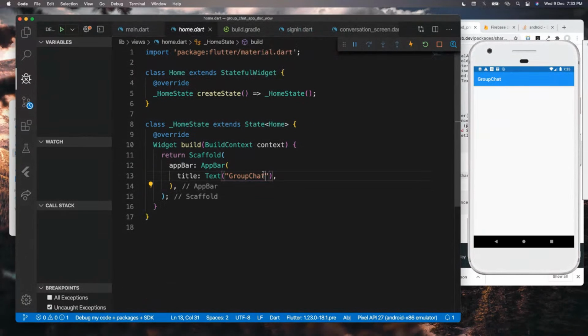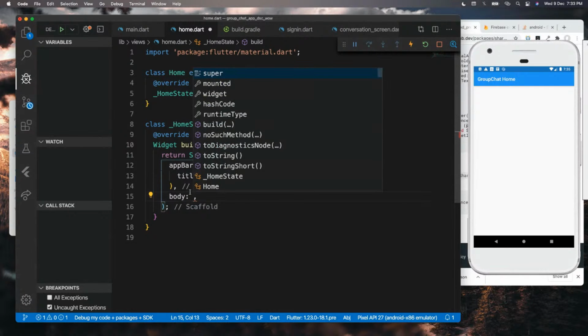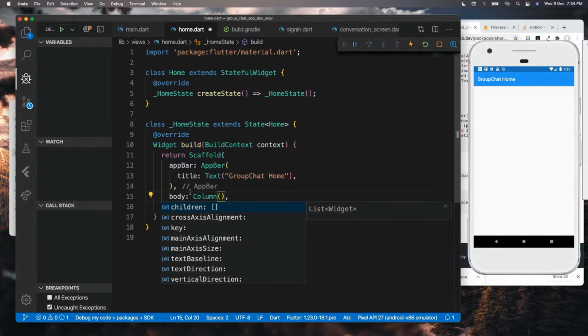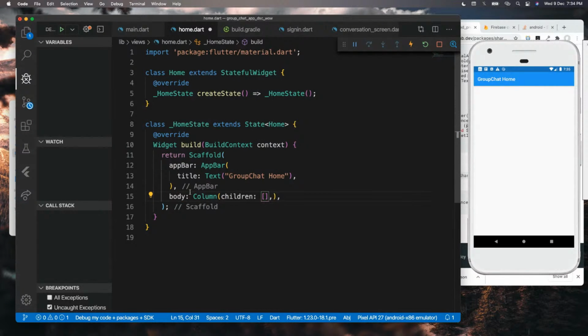So just to be clear that this is a home screen, let me add that. And you can see it's a home screen. So now let's quickly build that tile where we can click, this is the name of the group, this is the description of the group. So I'm going to say column. Why am I using column? Well, whenever we want to structure widgets in a vertical manner, we use column. So over here, we will have a list of these different tiles. Tile basically means that list item, that particular single group information list item. So we will have all these widgets vertically aligned.